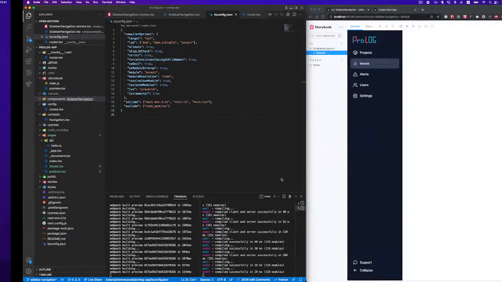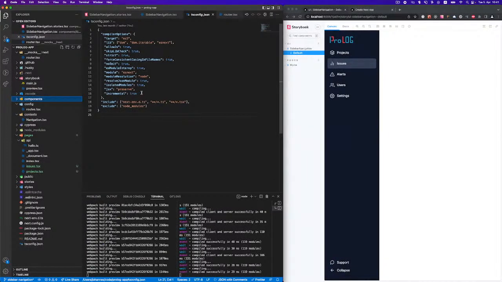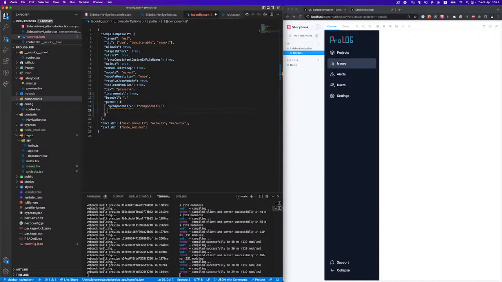Compiler options, and then we just add this here. I don't like this too much, so components. And then we have a config, for example.